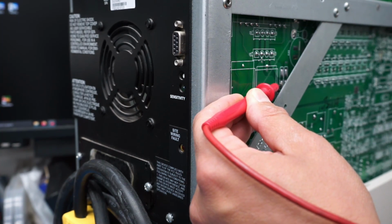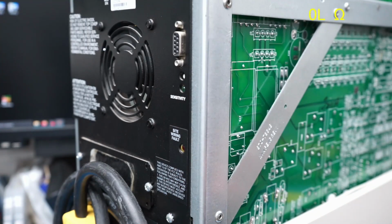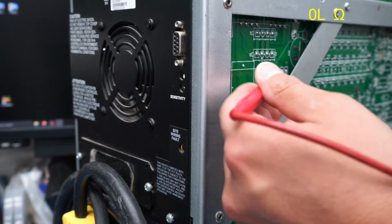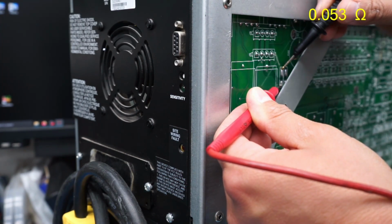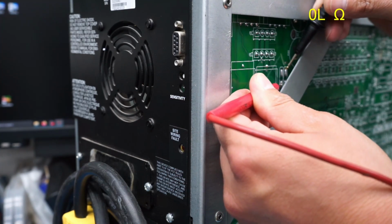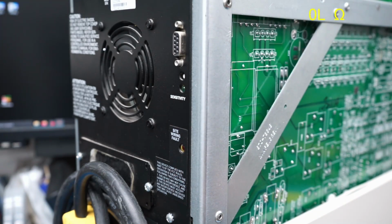Actually, I think what I'll do is bring the multimeter up here on the top right. All right, there we go. Now we can have a visual there without having to keep the multimeter in the shot. So let's see what these fuses measure here. That's totally fine. Check the other one, and that's totally fine. So it doesn't appear to be fuse related.